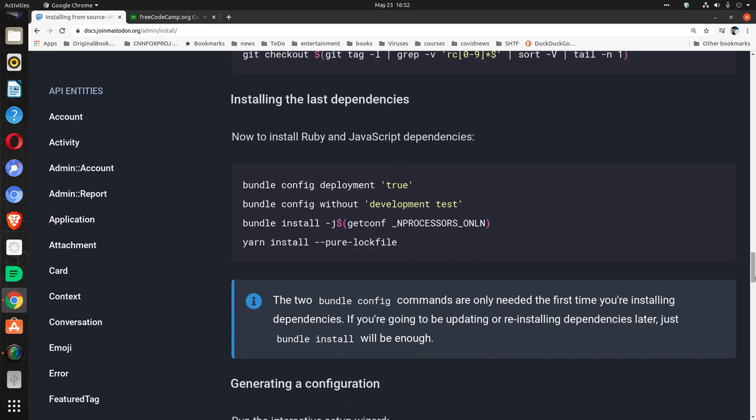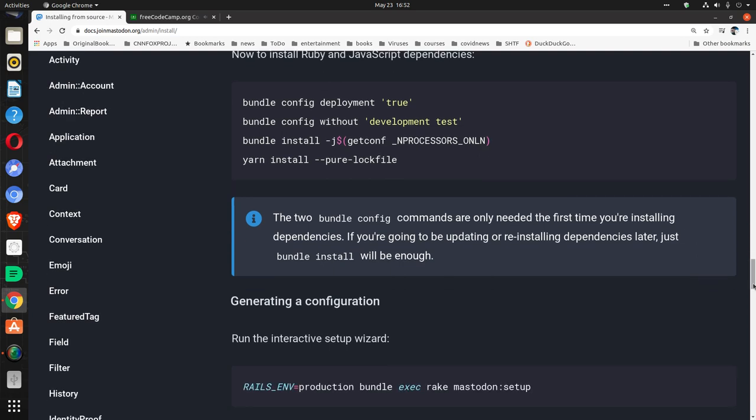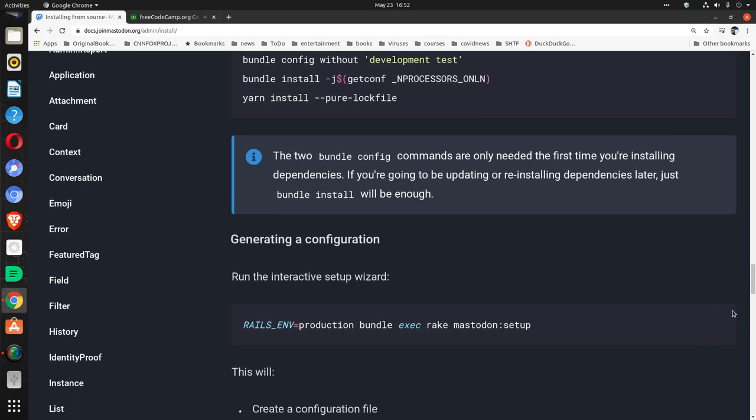Installing the last dependencies. Now, to install Ruby and JavaScript dependencies: bundle config deployment 'true'. Bundle config without 'development test'. Bundle install -j$(getconf _NPROCESSORS_ONLN), then yarn install --pure-lockfile. The two bundle config commands are only needed the first time you're installing dependencies. If you're going to be updating or reinstalling dependencies later, just bundle install will be enough.